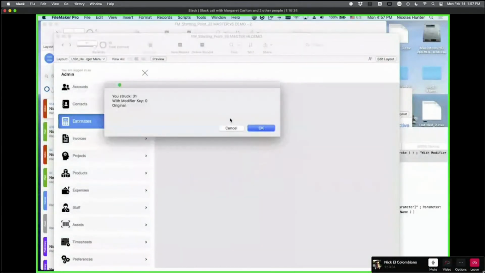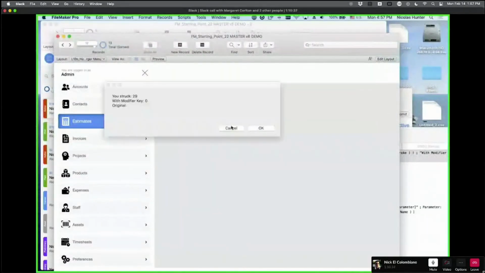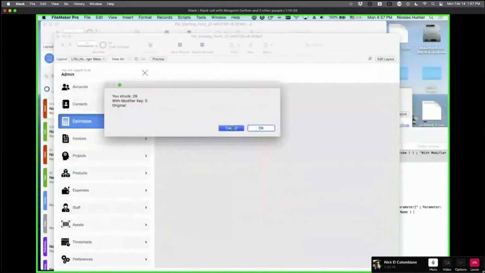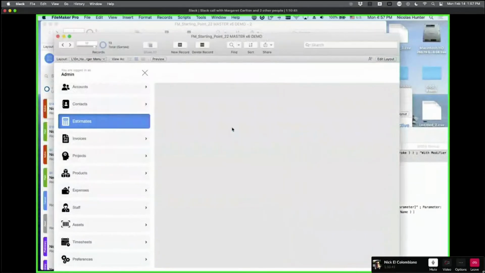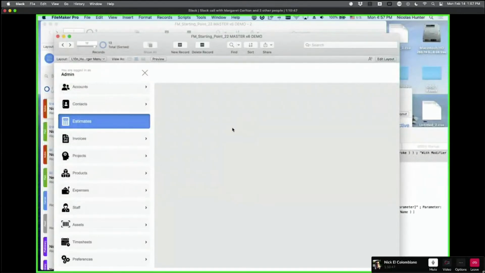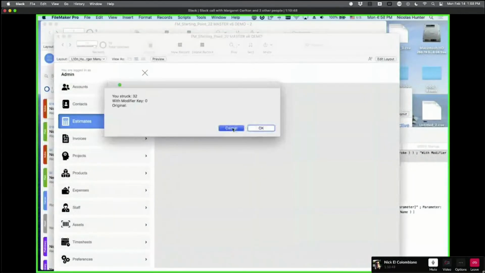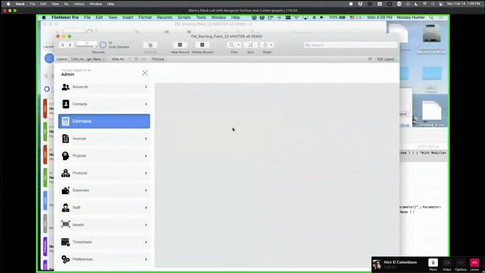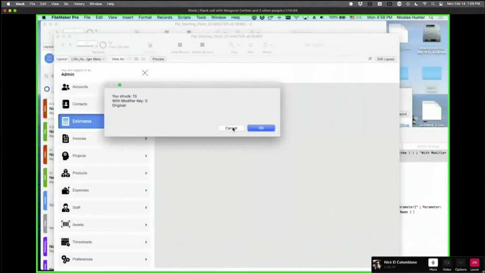Arrow up is 29. Arrow down, 31. Right arrow, 30. Left arrow, 28. What else? Space bar, 32. Escape, 27. Carriage return, 13.